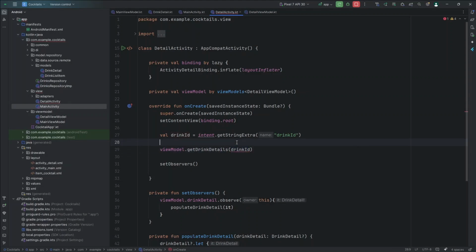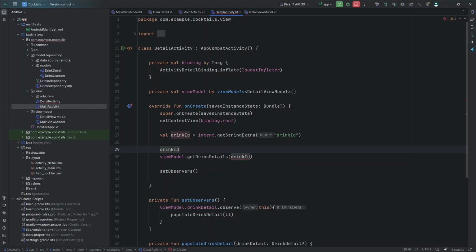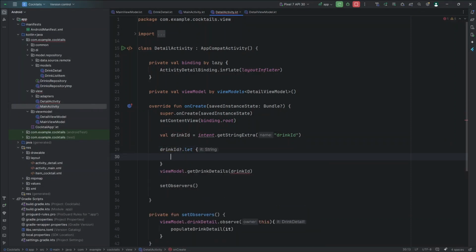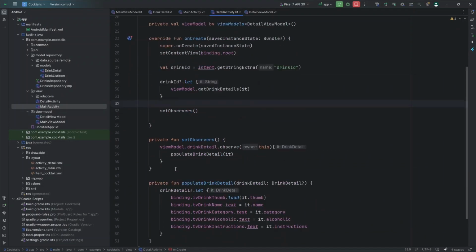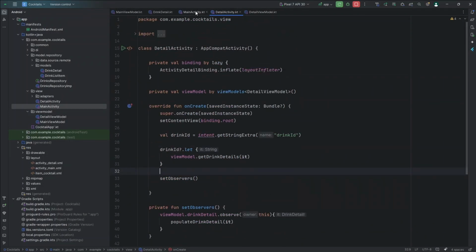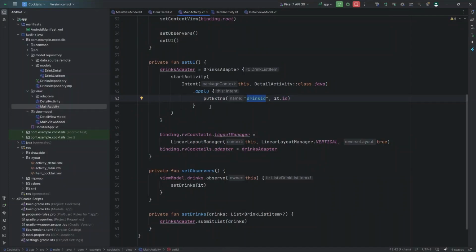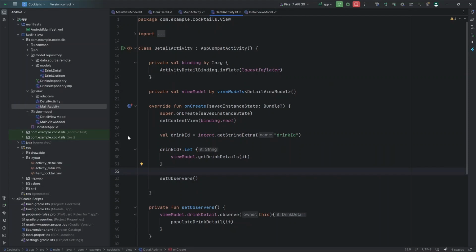So the ID is nullable also, so we have to handle that in here. Okay, I think it's good now. Let's add a breakpoint right here and run the application in debug mode.